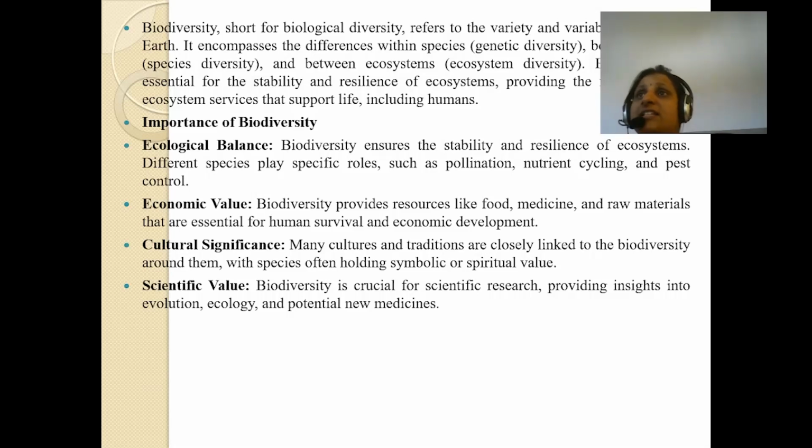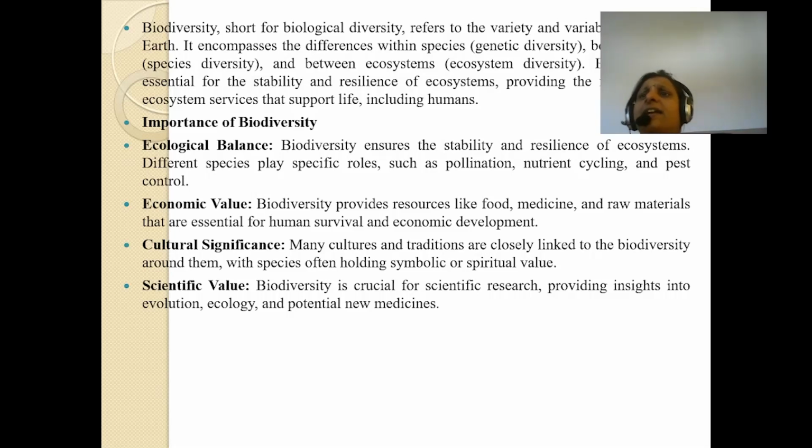Biodiversity ensures the stability and resilience of ecosystems. Different species play specific roles such as pollination, nutrient cycling, and pest control. So it is important to have biodiversity. Biodiversity also provides resources like food and medicine, because if we have a diversity of species, then from those species we get various categories of food, medicine, or raw material that are essential for human survival and economic development.